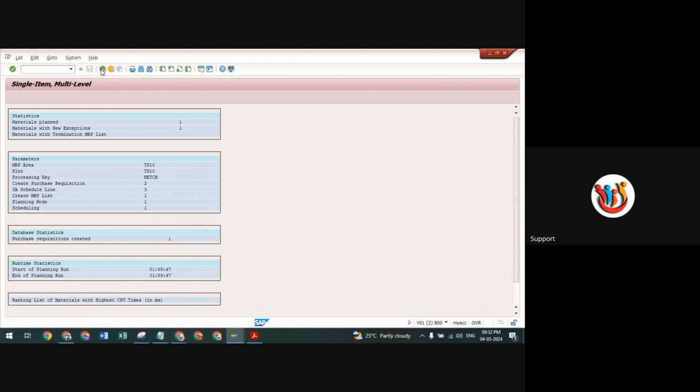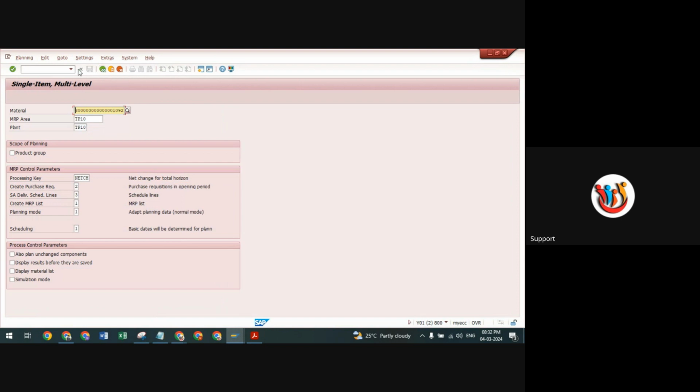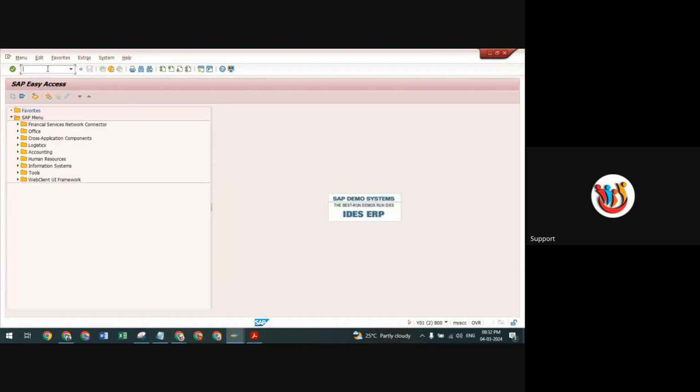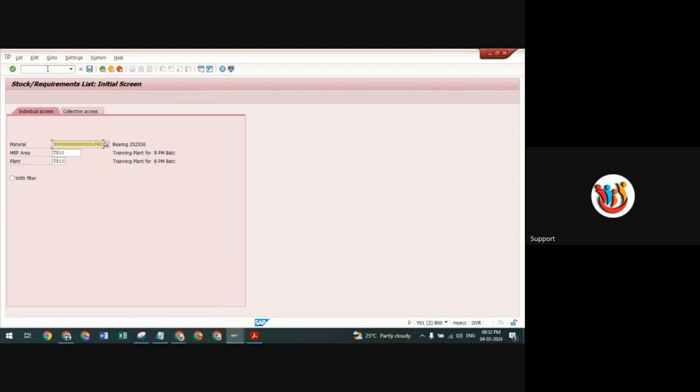How do we execute that and check that purchase requisition? Firstly, you do MD02, and finally you can view the MRP result by using the MD04 T code there. These are the two important T codes for the stock requirement. You use MD02 for generating the PR and MD04 for executing your report, your MRP. Enter again your material number, MRP area, and your plant.